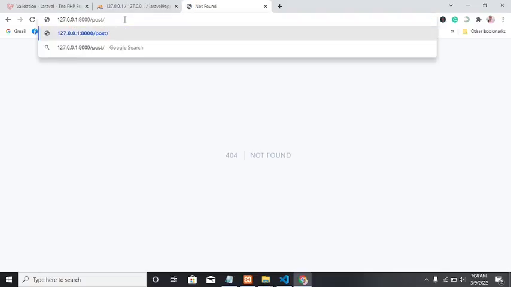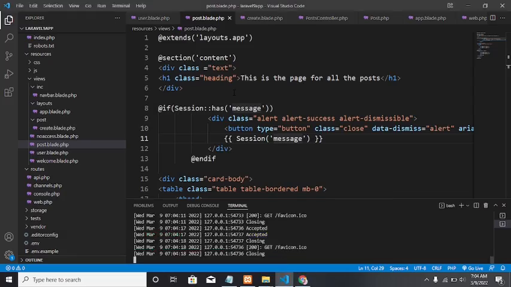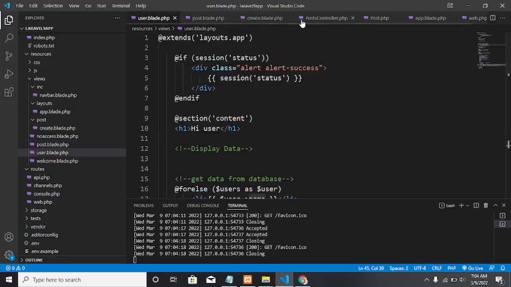Let's check. Now if this is not there, let's try to check if we can create a post by accessing the create. So there's something within our routes we haven't implemented. Let me check within the web.php.